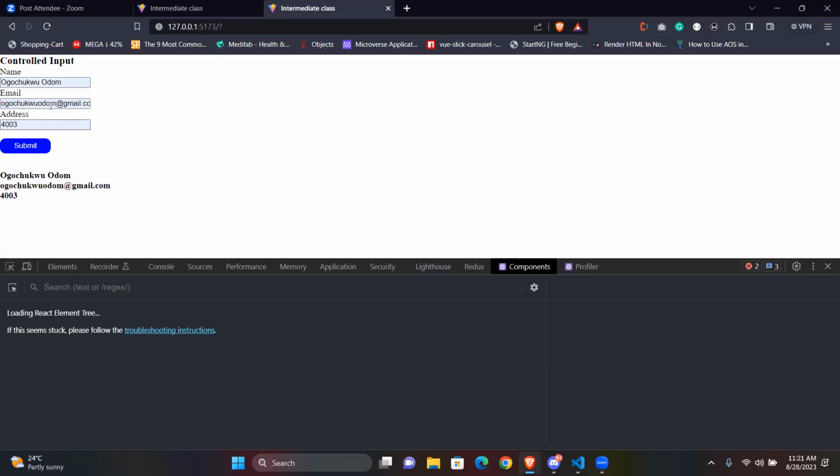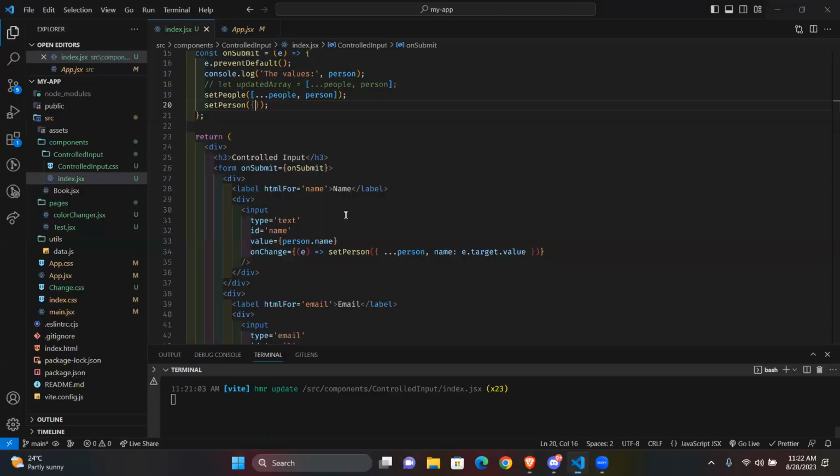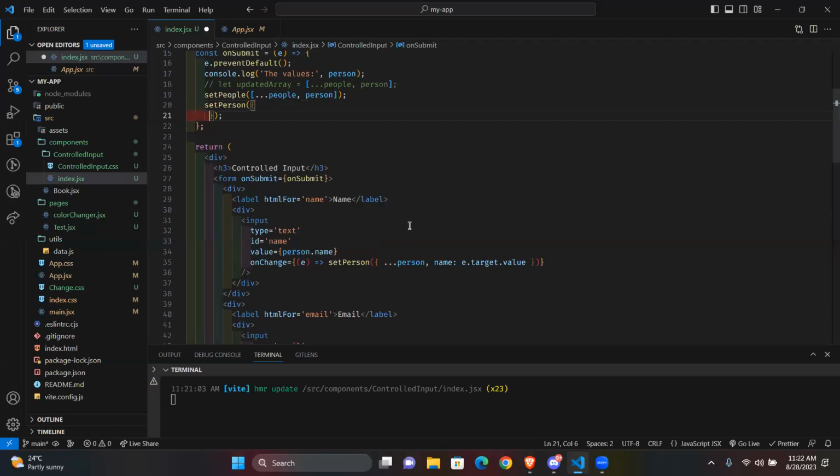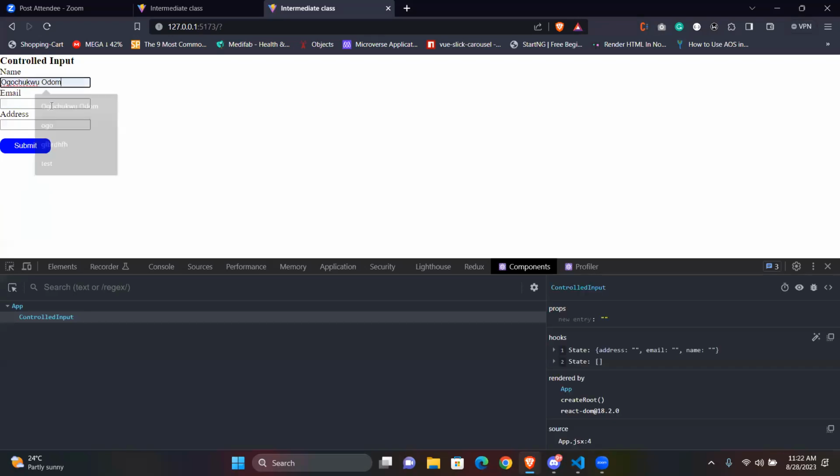So if there's a better way that you think we can handle this instead, then we are open to learning that method. But the easiest way is just to reset everything to its normal state.